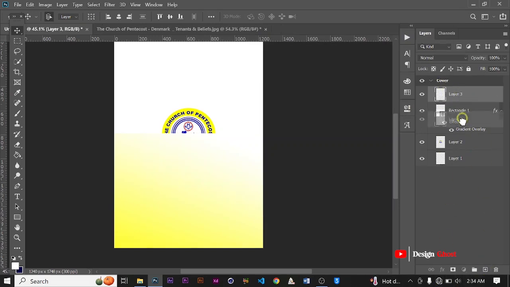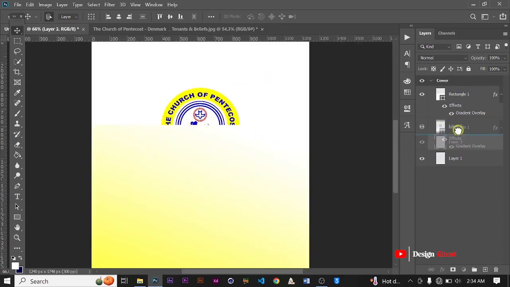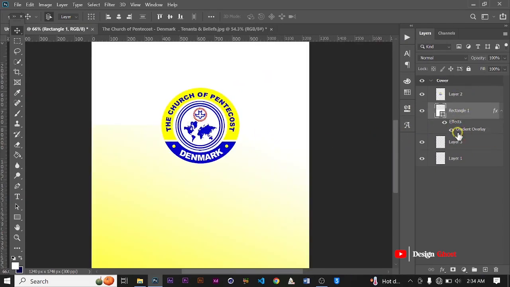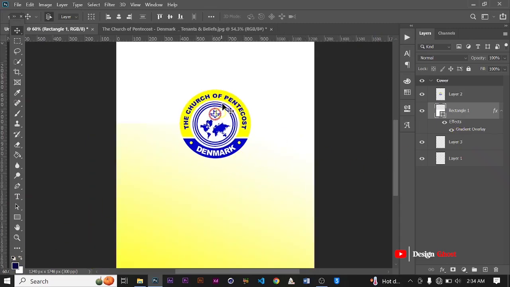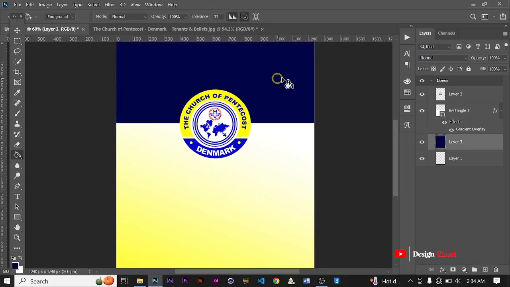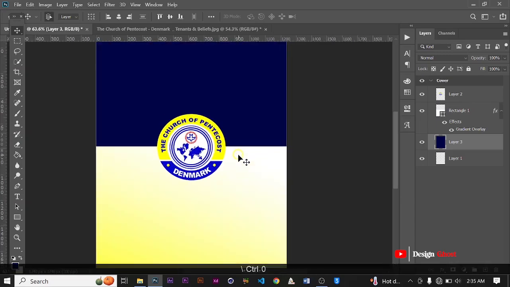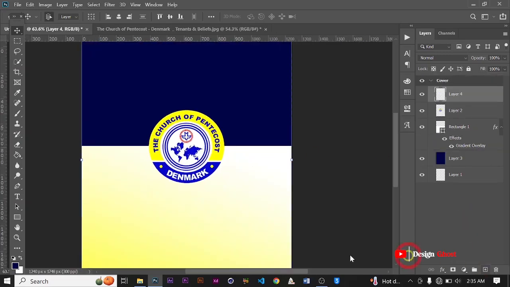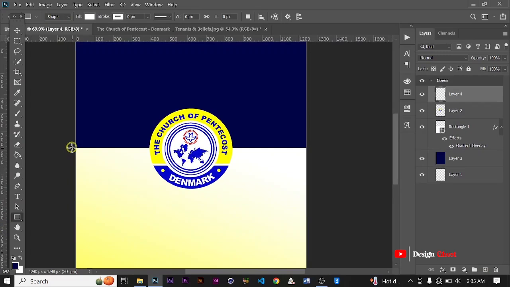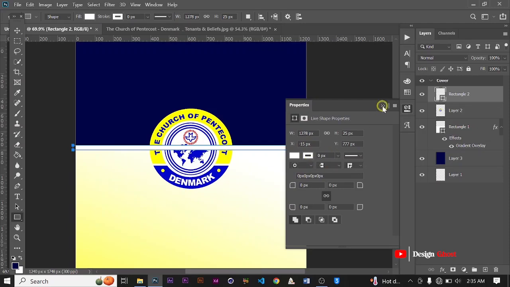Add another layer. Blue. We select the empty layer and we'll give it the blue. Let's grab another rectangle and it's going to be white. Great.